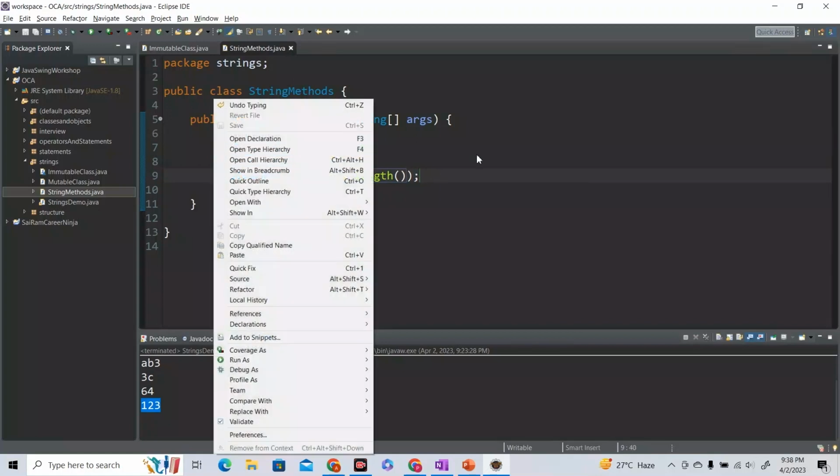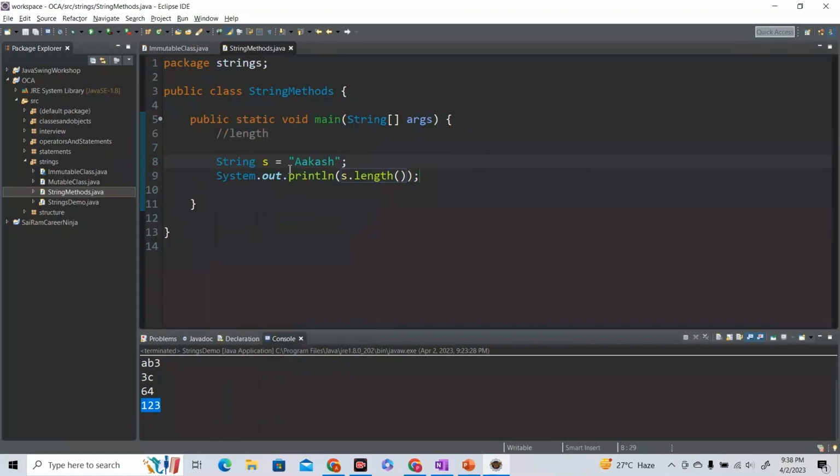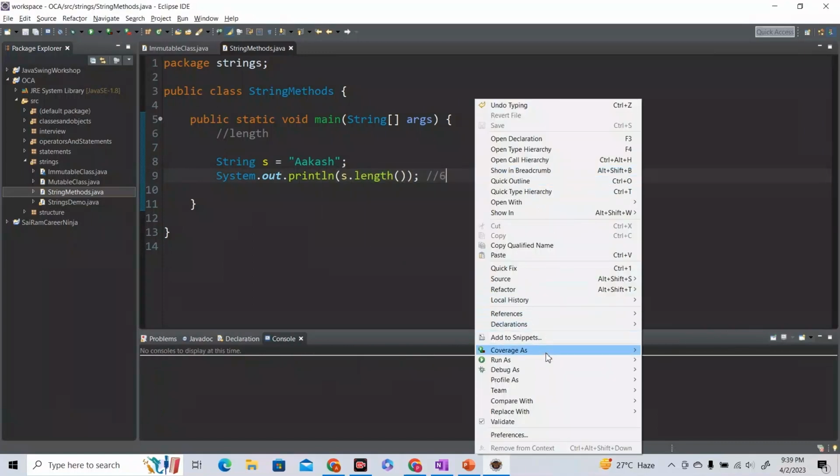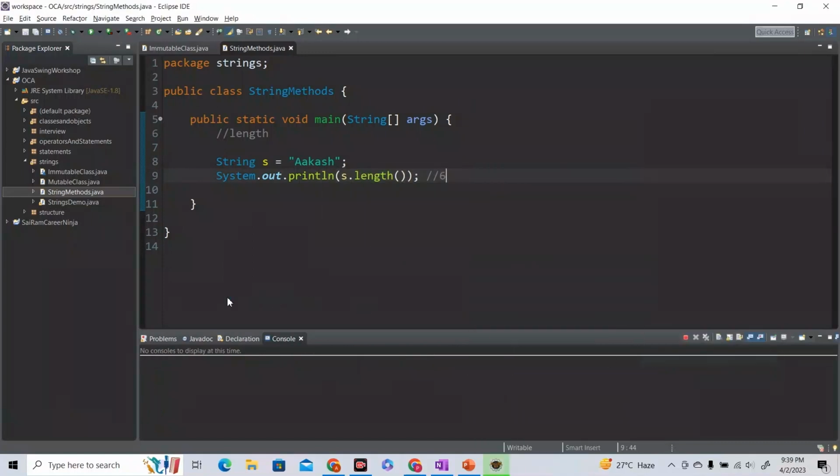Now what is the size of my array, or the length of my array? It is 1, 2, 3, 4, 5, 6. Basically the number of characters that you have in your particular string. So it will be 6 characters long. If I just run this code, run as Java application, you can see the output is 6. Alright, so this was the length method.